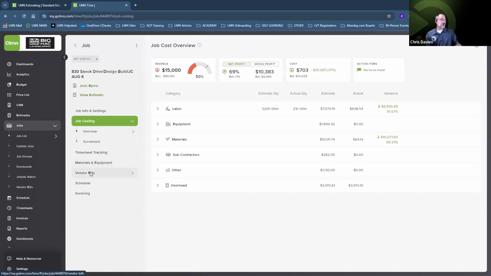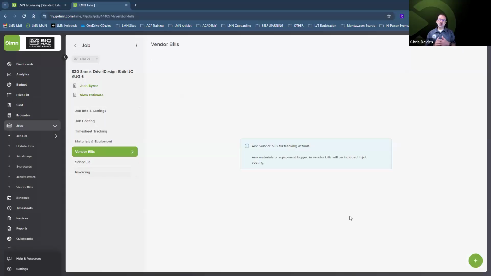Vendor bills allow you guys, if you do not have inventory on certain materials that were originally planned out for one of your jobs, and your crews had to stop on the way to the actual job site, or heaven forbid, take time out of their day, go to an actual vendor like a Home Depot or a Lowe's or whatever the case may be, and then go back to the actual job site because they didn't have that material on hand.